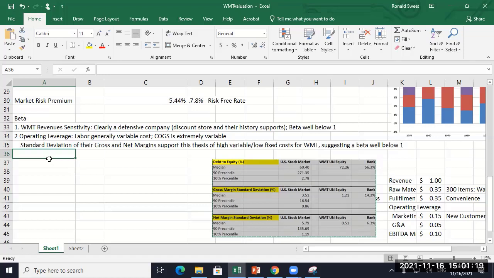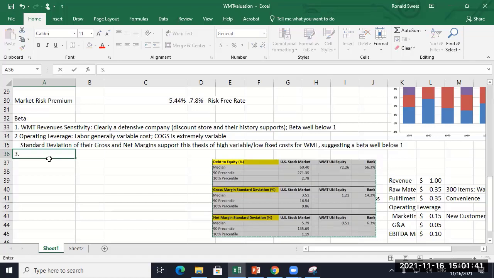This firm has a lot of operating leverage. They have a lot of property, plant, and equipment. So they have a lot of depreciation expense. They've got a lot of salaried employees. They've got unionized labor. All that suggests they have high fixed costs. Somehow they're managing their net margins in a way that they're not that volatile, but I'm still going to say this firm has high operating leverage.